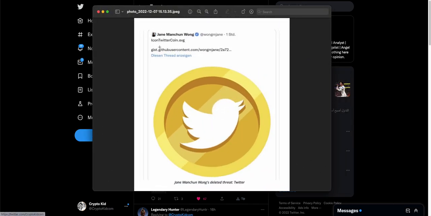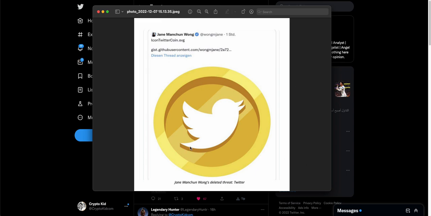So this person, Jane, posted a leak about Twitter coin, and she posted a bunch of stuff. So let me read it to you. Some social media users are circling rumors that Twitter is looking to introduce its own native asset and payments and tipping on the platform. Screenshots of the prototype for Twitter interface showing a coins option for tipping, together with a vector image showing a coin bearing Twitter's logo.